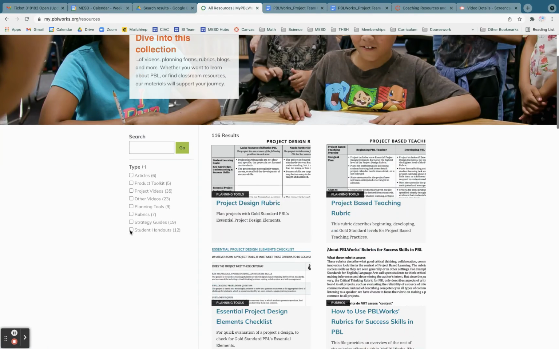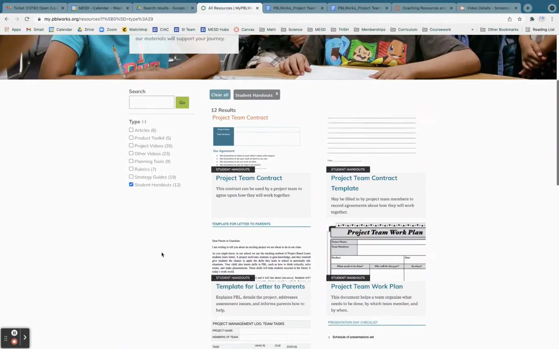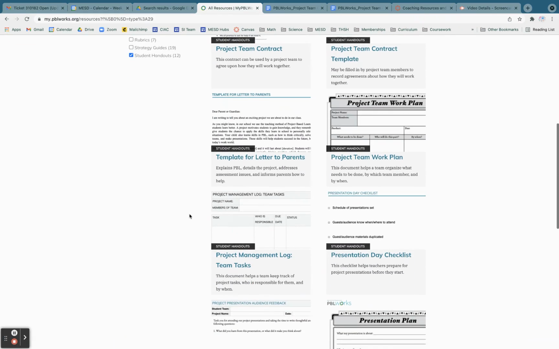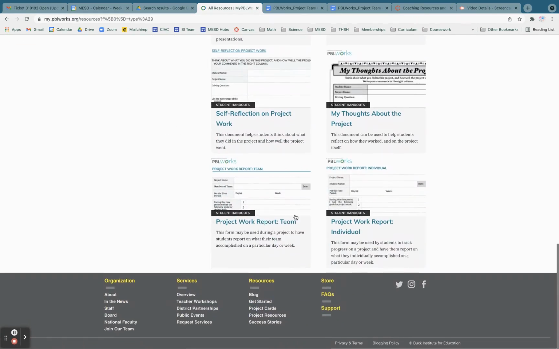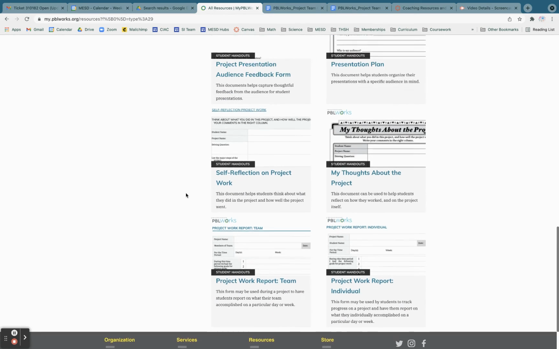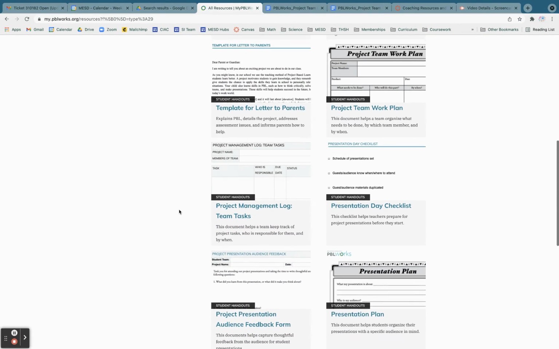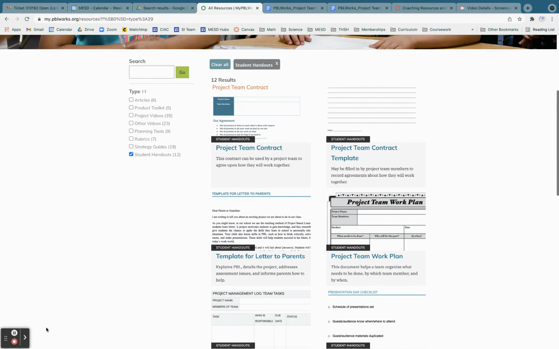And the last thing in here that's pretty interesting to explore are the available student handouts. So these can help you facilitate all sorts of things in the classroom, especially student progression through their work and helping teams be productive. So there's a lot of resources around team collaboration and team agreements. There's pacing guides for students to figure out, okay, what are we going to work on in this particular day and what kind of progress did we make? There's self-reflection tools, there's feedback tools. So explore this and think about how it might help you manage projects as they play out in your classroom.